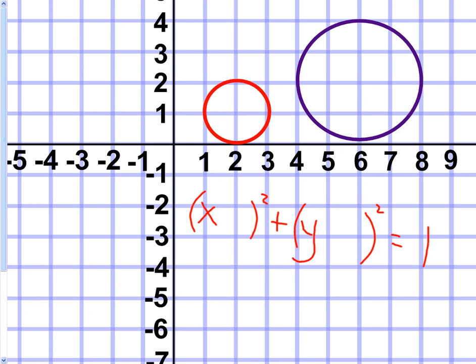For my red circle, I moved it to the right and I moved it up. And it'll be interesting because a lot of you are going to get this wrong. Ashlyn, what do you say I should put by the x? Minus 2. What about the y? Plus 1. All right. How many of you said that? Raise your hand if you did. All right. Thanks for being honest, but that's not right. How many of you did something different?